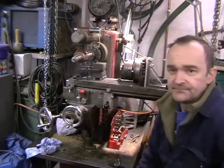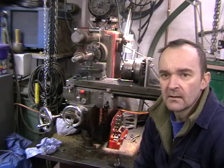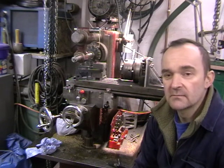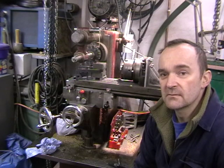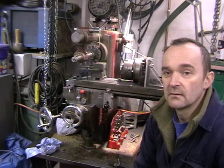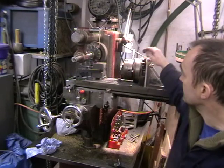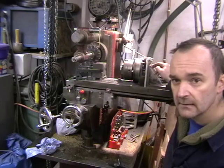The machine behind me is a Tom Senior milling machine and I've got a three-jaw chuck mounted on a dividing head, which is mounted in a horizontal position on the carriageway. At the other end is a v-block which supports the far end. So we've got a v-block, chuck, and indexing head — I've actually got it on an angle plate here.